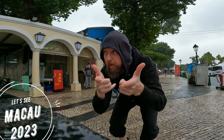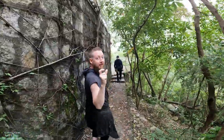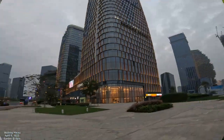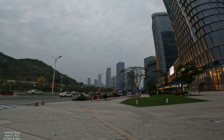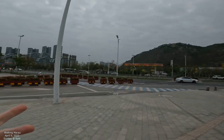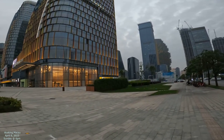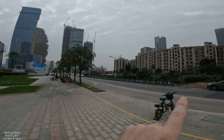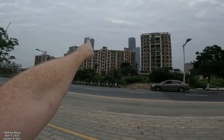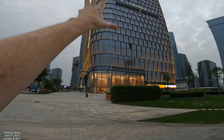Check it out — Macau 2023. Okay, so there's the ICC. We're just going to capture this because in a minute we won't see any of it. This is video number seven of the first trip I've been able to take to Hengxin since COVID ended. We're walking directly to the waterfront. Those apartments are really old, which is kind of weird because almost everything I've seen in Hengxin all afternoon is new. Those beautiful buildings all the way down are all new — there are still cranes on them.